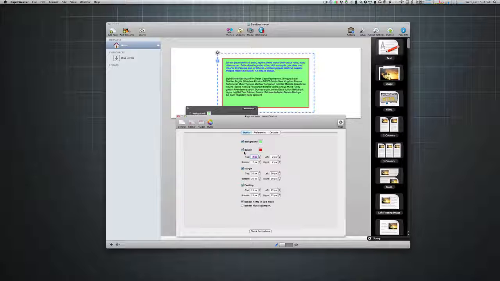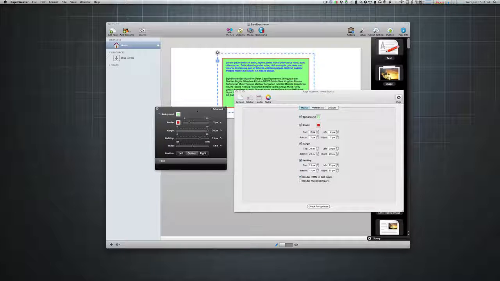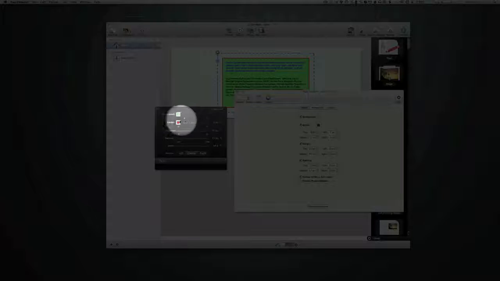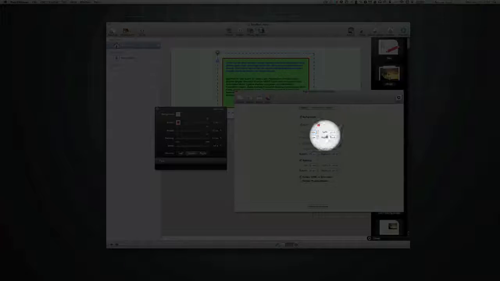However, you'll notice that right now we actually have control over all four corners of the border at the same time. But in the settings HUD, we have access to change the individual sides.